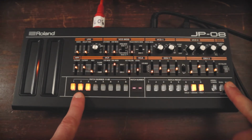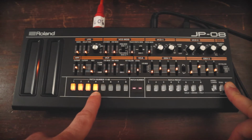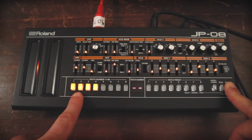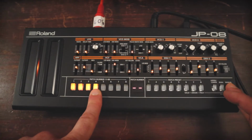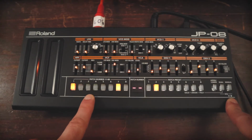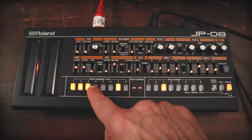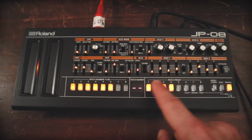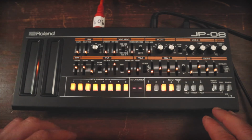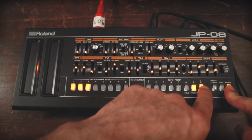If you press and hold manual and then hit the 3 button, this is the note value. So you can see here, this is set to 32nd note, which works in kind of a weird way. And then there is the 16th note step, so each note is a 16th note in one bar. This is 16th note triplet, and this is going to be 8th note triplet, which gives us that 3-4 feel. So the other thing is when you hold down manual, you'll notice that there's these over here as well.